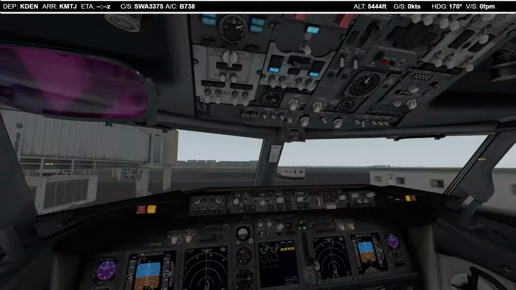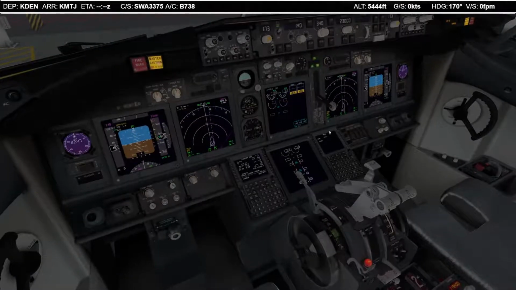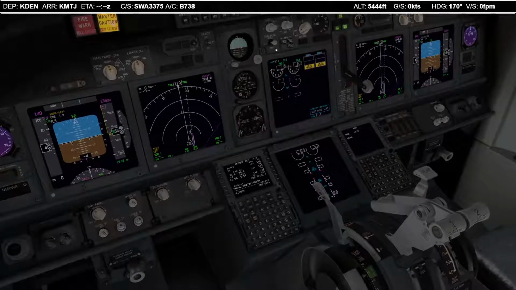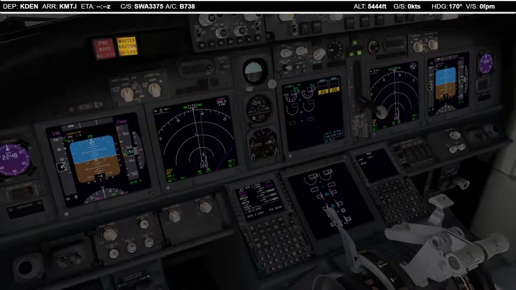Landing altitude is 5,700. Okay, that's good. Go ahead and start the APU real quick. So that should be programmed. Let's check for discontinuities.